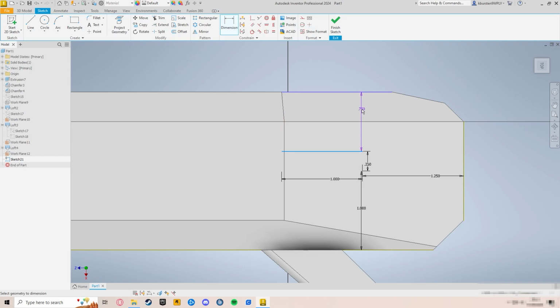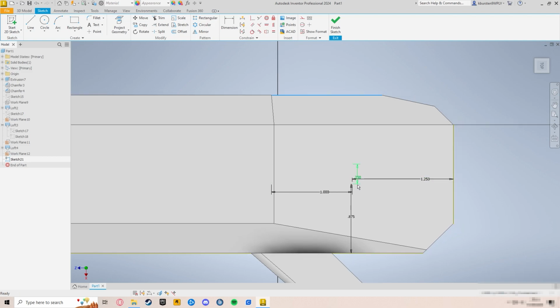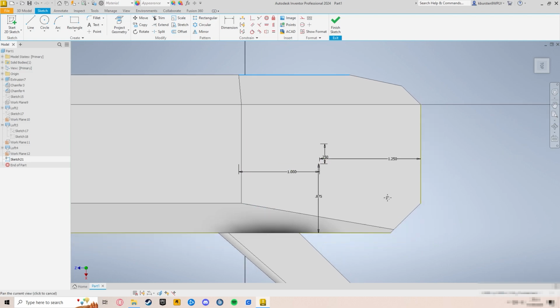Okay, so I have 0.75 on the other side, trying to do some fast math in my head. I think if I put this at 7/8, 0.875, and give me my dimension tool. I'm using my dimension tool here to make sure that those two are the exact same, and that's exactly what I want to see. That 0.875 on one side, 0.875 on the other tells me that that is centered, which is what I wanted. Not going to do anything fancy with this one.